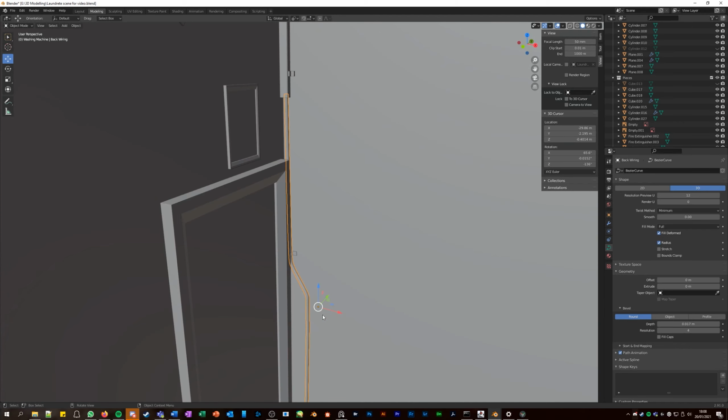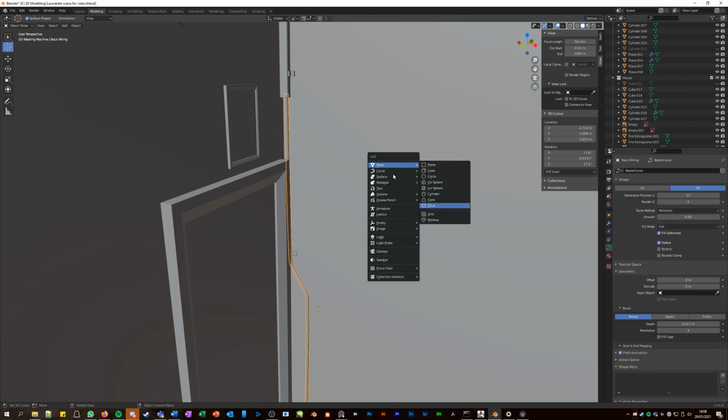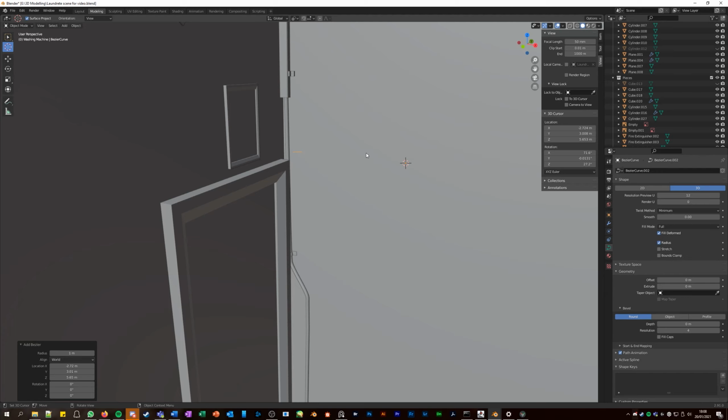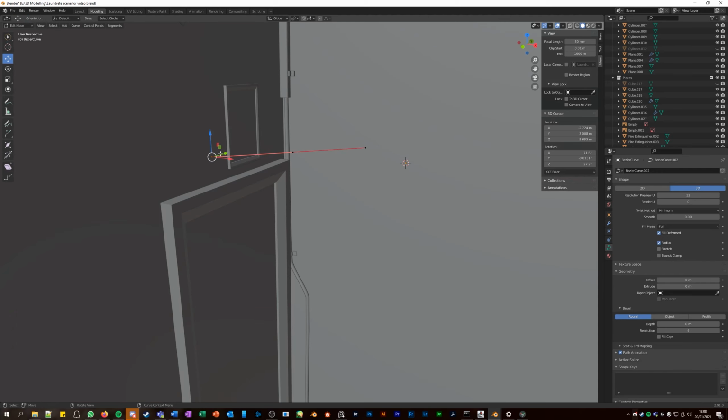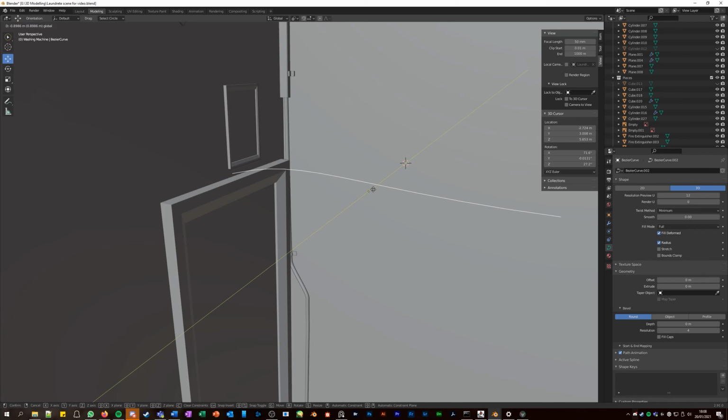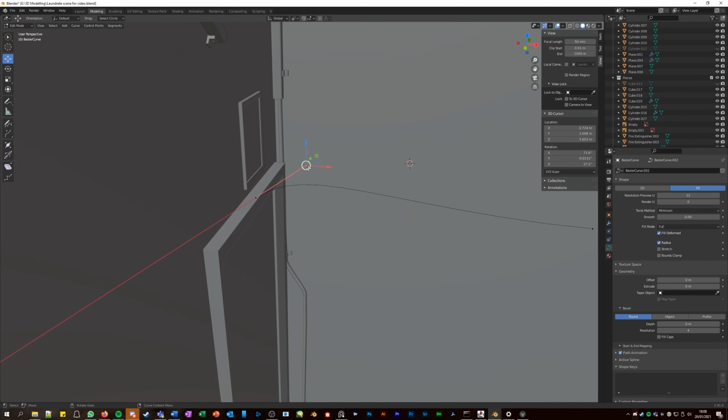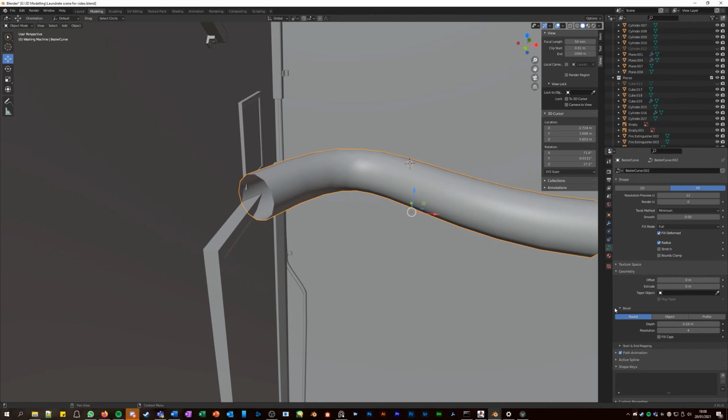I drew it out and pulled the handles, like you can do, just to roughly fit what was in the image. There's the Bezier curve. Go to edit mode, you can pull these handles out, and it changes the shape of the curve. And you can pull it out so it's visible. Changes the shape of the curve, so put it that way, and then make it wide. Just did it to what seemed right, what looked best.